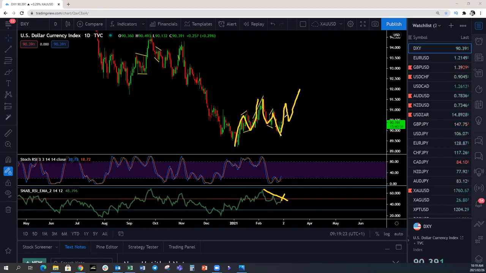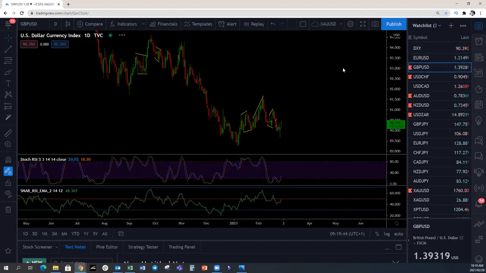So it looks like we're going to see some upside here on the DXY, even if it's in the short to medium term, before we get that continuation to the downside. So let's watch out for this move here. It will have to be confirmed first. We need to see this above 50 and this one breaking above here. Then we're going to start looking for that upside short term.